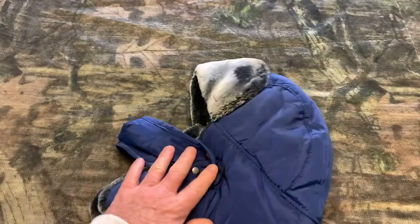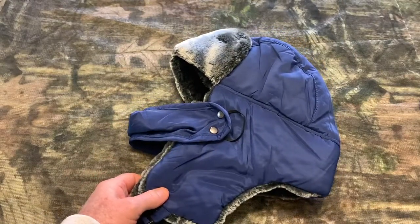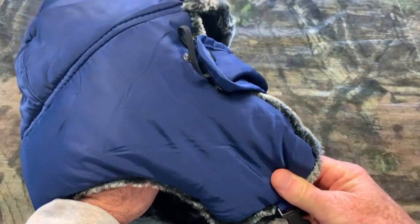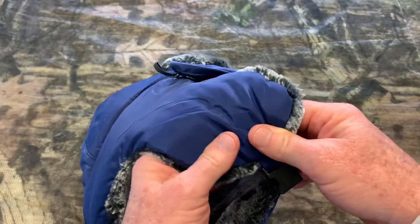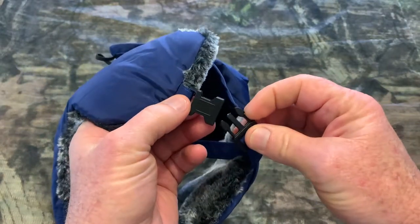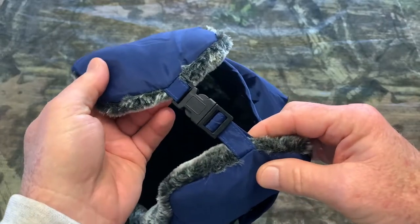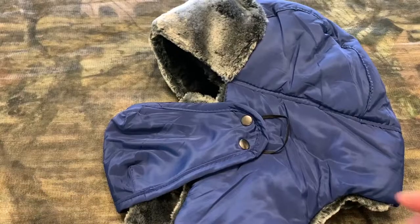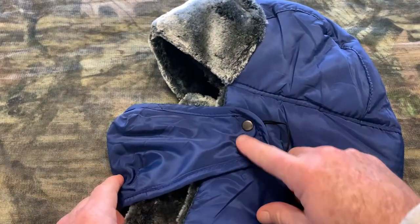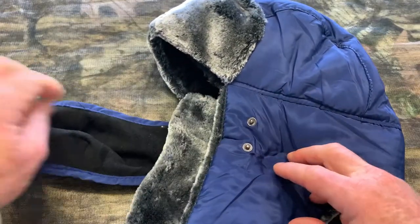If you're looking for a hat like this, I think you have found one. Let me show a little more of this thing. All right, the side flaps that go down cover your ear and go down under your chin and jaw. It's got a buckle, so under your chin, you're gonna buckle up. Great feature. It has a button mask on each side, two buttons, and they just snap and open up.